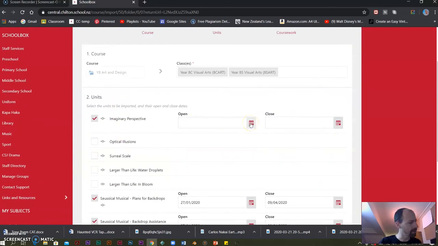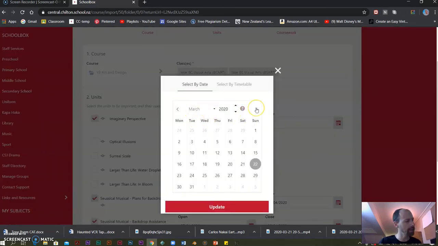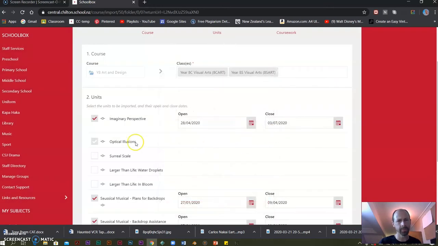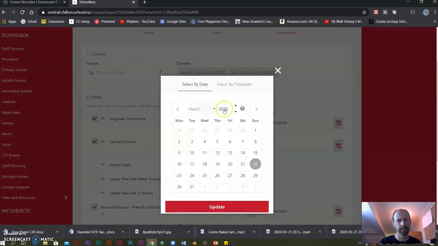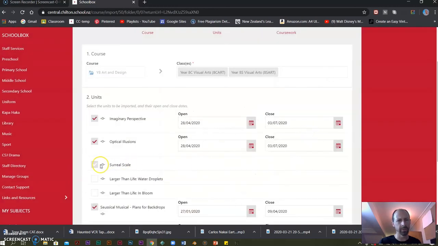The imaginary perspective is going to open up on the 28th of April, and it's going to close on the 3rd of July. Same thing with this one, because they kind of work in conjunction with each other in terms of their learning.